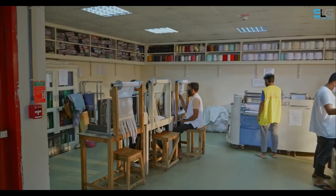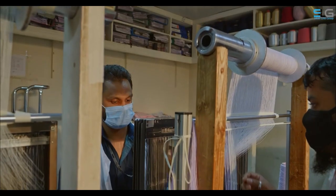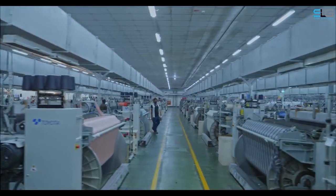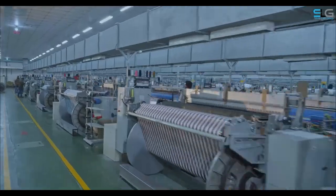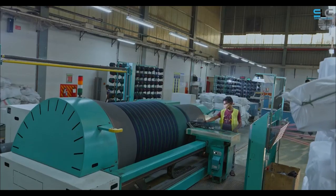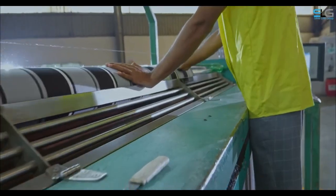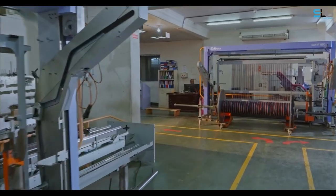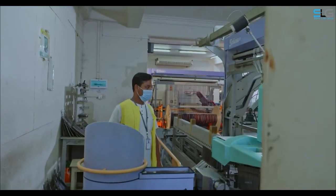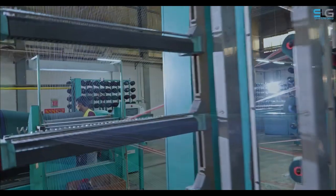The weaving shed is also enriched with high-tech machineries and expert weavers. SLG's weaving unit runs its operation with 232 air jet and rapier machines from Toyota and Picanol, sectional and direct warping and sizing from Karl Mayer, and auto leasing and auto knotting from Staubli, all from the best technology brands of the world. The weaving wing monthly produces an average of 3.2 million yards of the best quality cotton and blended woven fabrics.